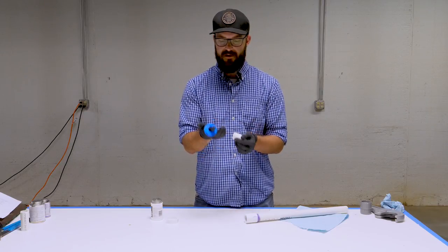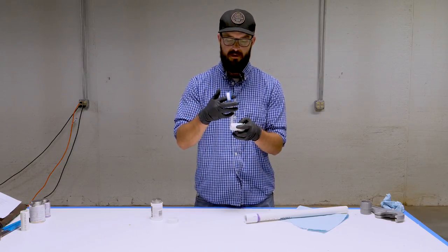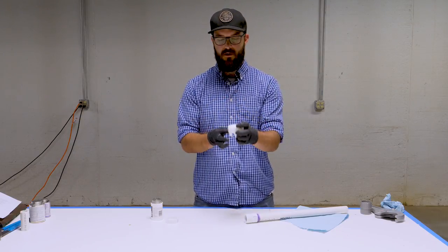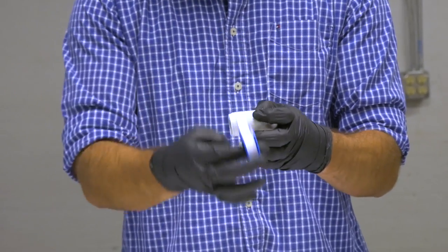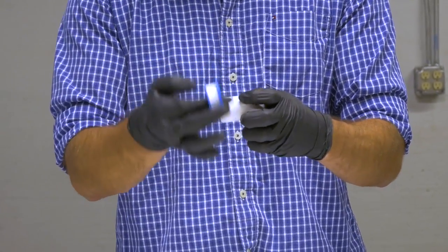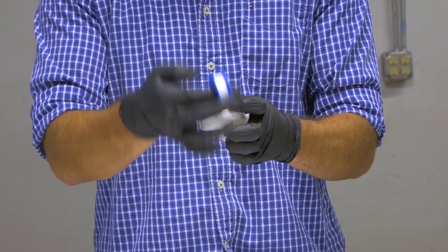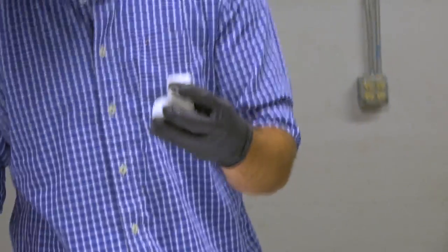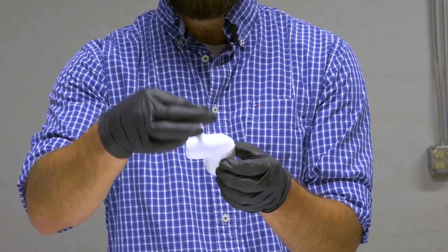What I do is put my finger through the roll and apply the tape in a clockwise direction. You can be pretty generous with this stuff — cover the entire length of the threads with several good wraps. Then break it off. You'll see the flap; this is the way the tape is going. Going back to the rule of righty-tighty, when I begin to thread this in it's going to smooth down that flap of tape.